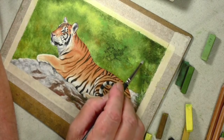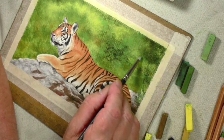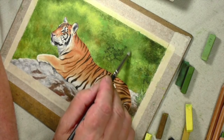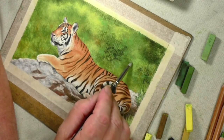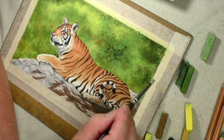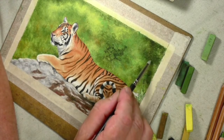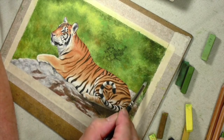Now when you're using soft pastel, prepare to be messy. You can't control these like you can the pastel pencil. But the pastel pencil won't give you the effects we're creating here. Totally different to what I first had in my mind, but I like it.